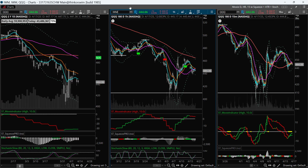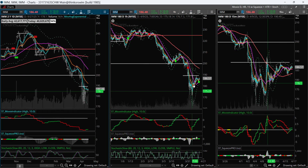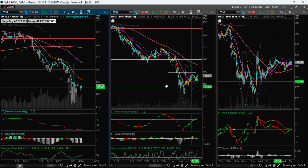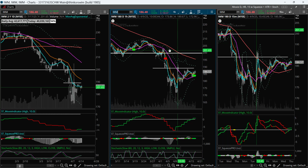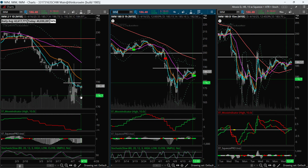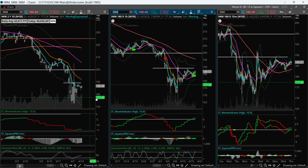And then if we look at the IWM, kind of the same deal. I think a lot of these things are really, really smashed. I think the market is so smashed that we're actually going to start moving back up, because I do think we have some good news out there with the tariff pause and some other stuff. At least the bad news, I think, is probably factored in at this point, and I think the market's just down so far that nobody else is selling. I think the short side is too risky.